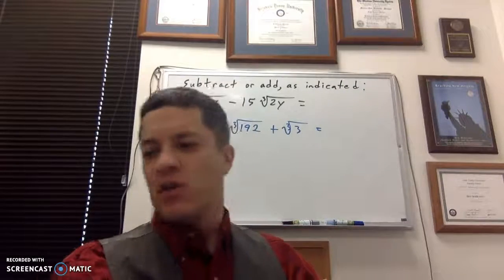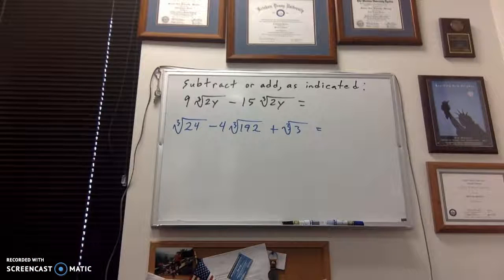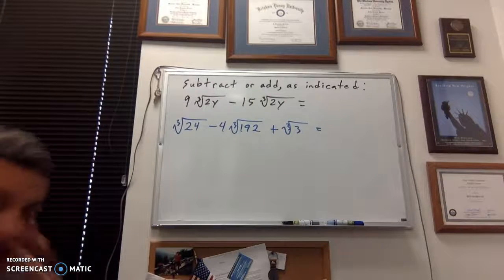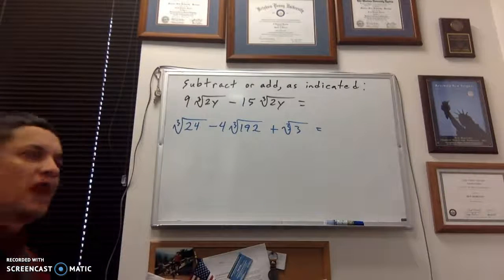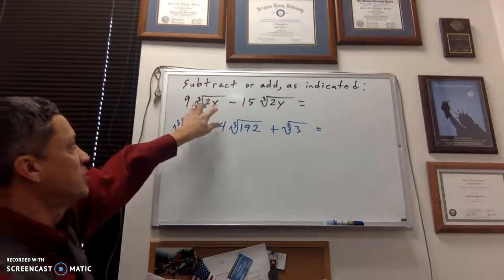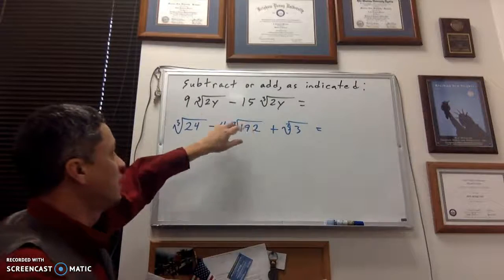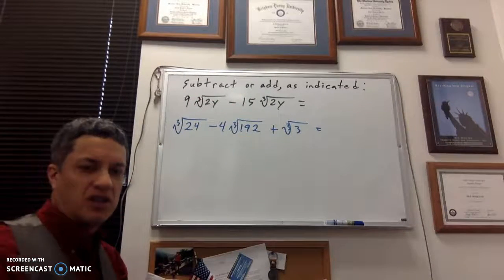Well, speaking of square roots, let's take a look here at subtracting or adding radical expressions. If you've looked at my other video where I talked about addition, you'll know that the radicands need to be the same, the indices need to be the same, radicands being what's inside the radical, and any variable contained within also needs to be the same.